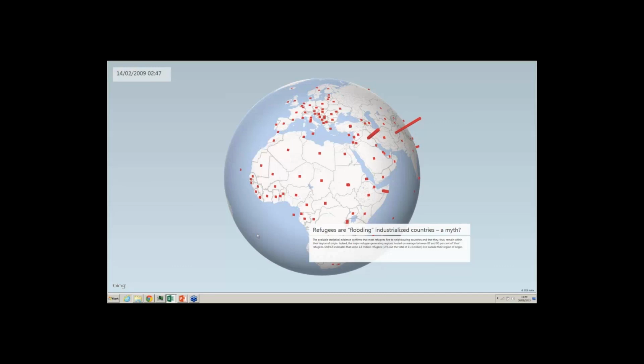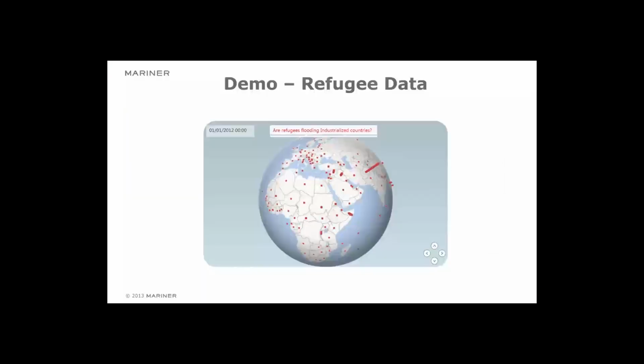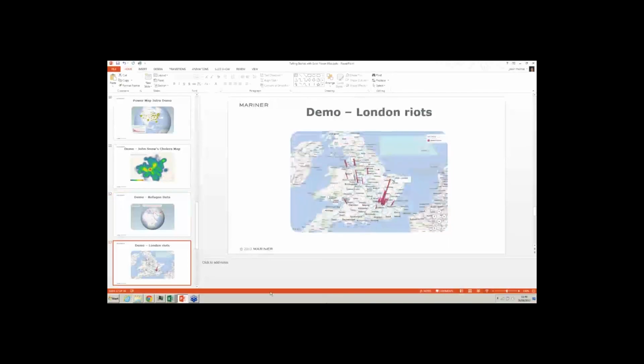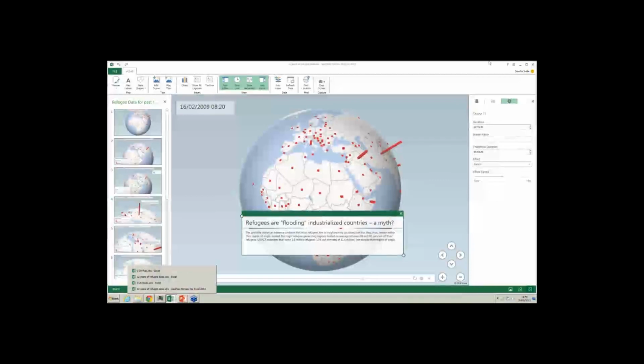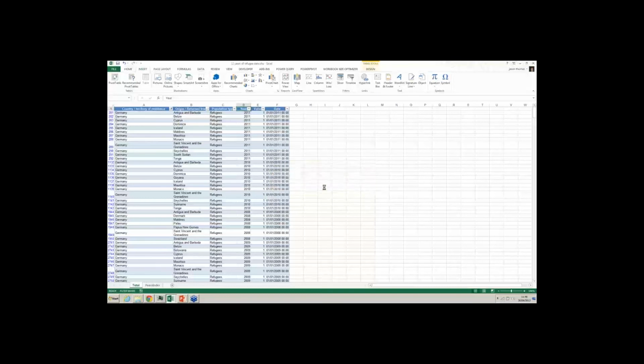All right. So that was my second demo where I had a question and I was trying to find an answer to it. Now the third and last demo I have is based on the London riots. For those of us who are not familiar, the London riots happened in 2011, and during that time I was actually working in London, and the riots happened very close to the place where I was staying. So I was interested in it, and there was a lot of debate going on during that time.